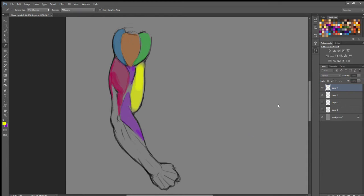Let me grab another color. The muscles in the forearm, again, they're in sections as well, and they spiral out from that one point. Just to make it clear, this is the tricky thing with doing the arm, I would say: the little muscles and stuff in the forearm.